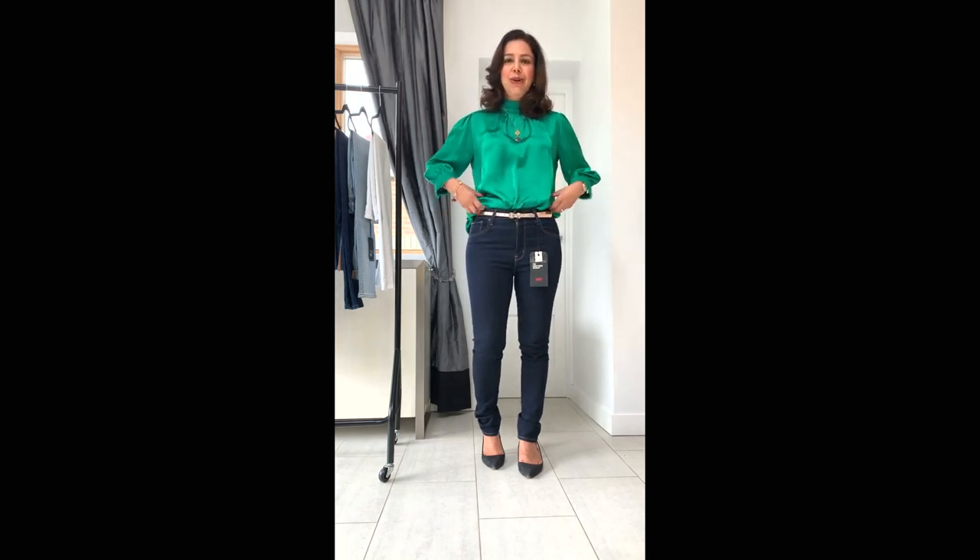Different styles of jeans suit different body shapes. The main trend at the moment is for high rise jeans, which sit on your navel or just below — usually at the narrowest part of your waist. To smooth out your middle and avoid unsightly lumps and bumps, go for a high rise style in a dark colour — a dark indigo that hasn't had too much washing. Make sure the waistband isn't too tight; you should comfortably sit two fingers under it without muffin top or overhang.